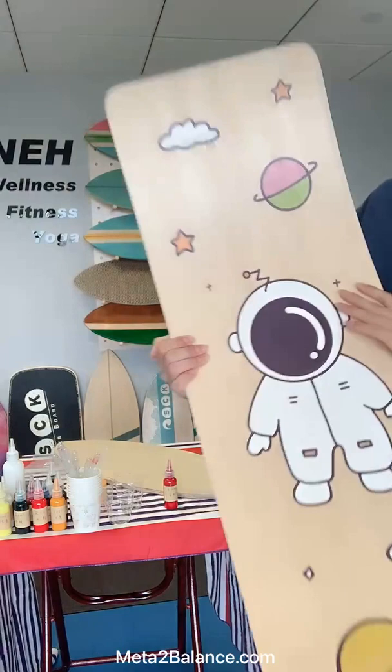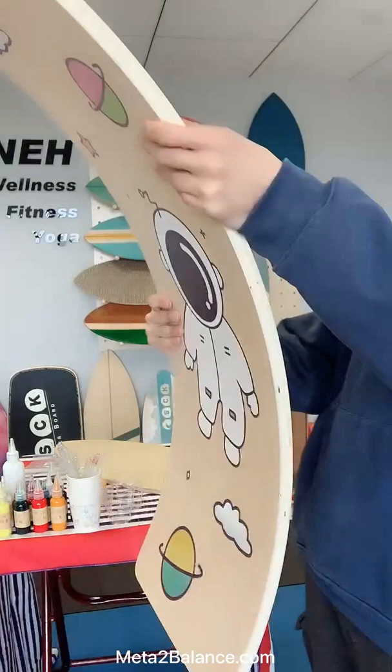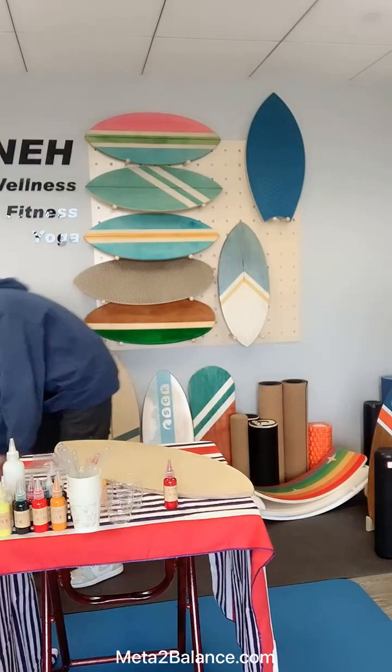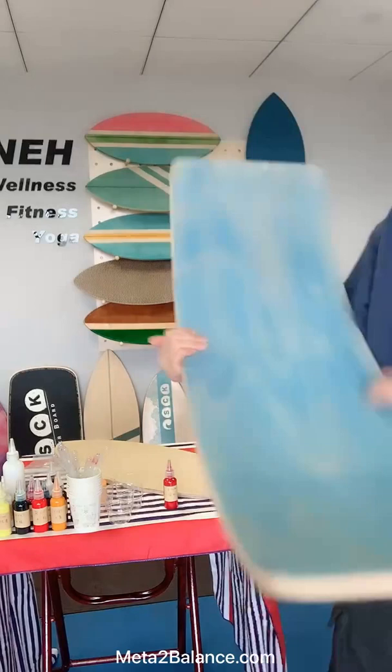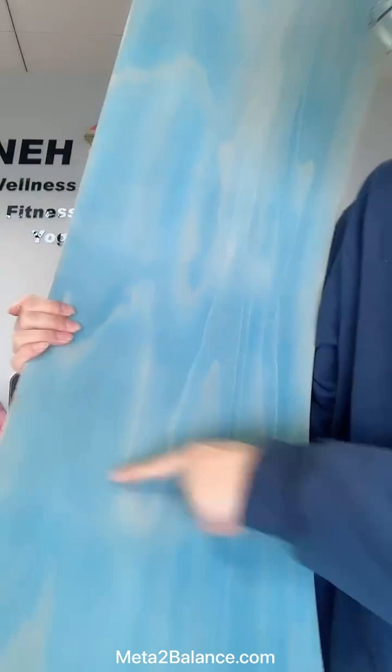The third one is a cute one. This is also using UV printing. That's beautiful, right? And also, we can do the painting on this kind of curved oval balance board. You can see the clear natural wood texture on the surface. This is exactly what our clients wanted.